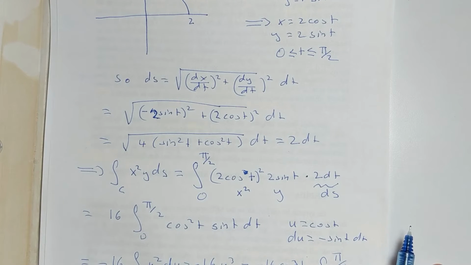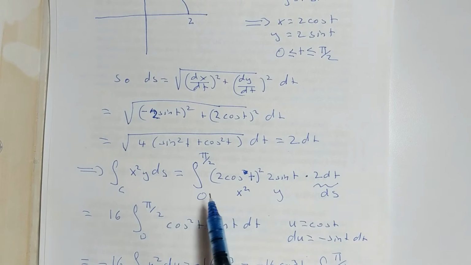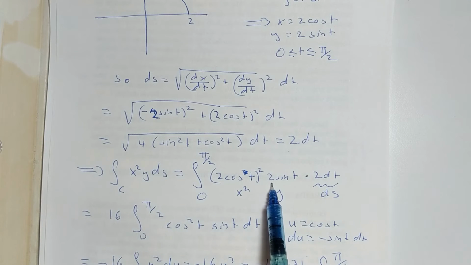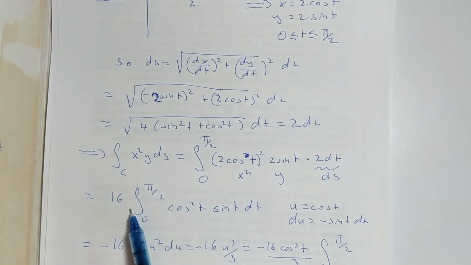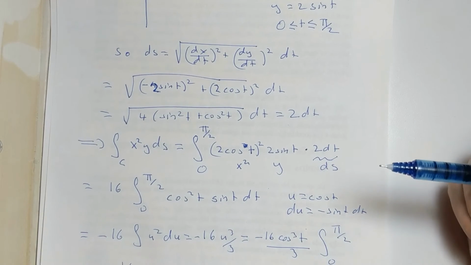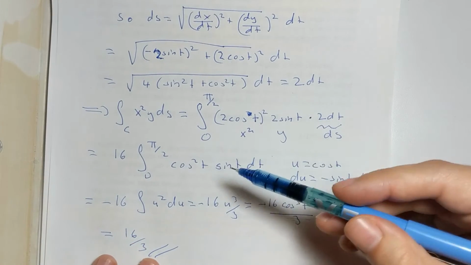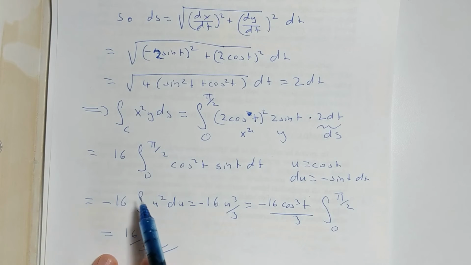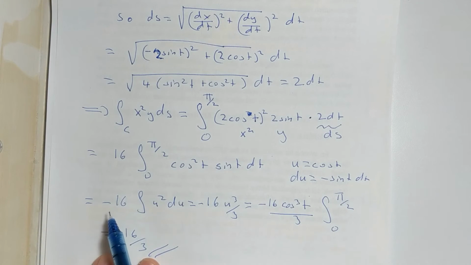So now we're going to factor this out. We're going to have a 4 from here, another 2, that's an 8, another 2, that's a 16. I pulled the 16 out right over here. Still the integral is from 0 to pi over 2. We have cosine squared t times sine t dt, and this is just a simple substitution problem. If we call u equal to cosine t, du is going to be minus sine t dt, so we need a minus. So all we have is minus 16 u squared du.